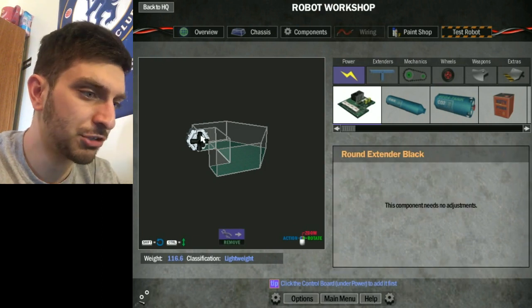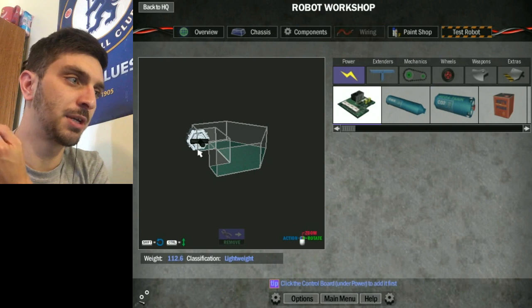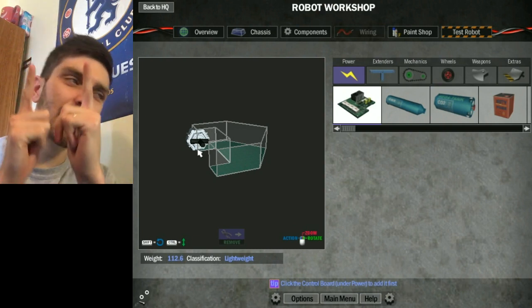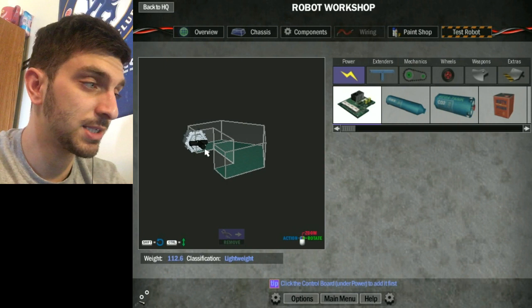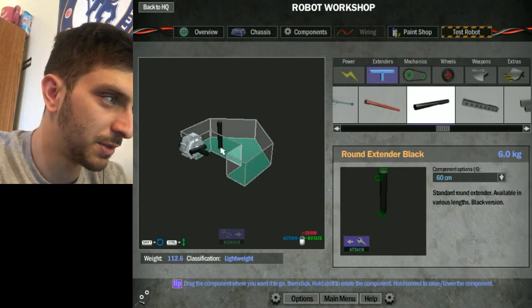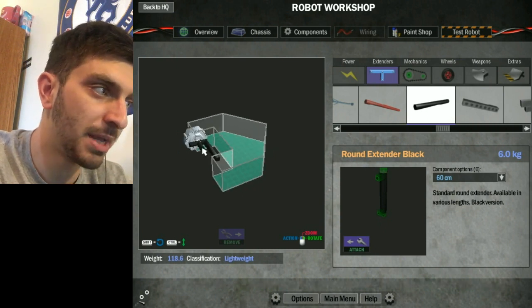I haven't actually built anybody like Hobgoblin yet. Hobgoblin has an egg beater, which is pretty much, you've just got 2 hammers, 2 parts of the drum that spin around. It's a pretty cool looking weapon for bots that have it. Take a couple 60s, I'm just going to use that for demonstration purposes, and attach them to these 2 20 extenders that are off the main 20.